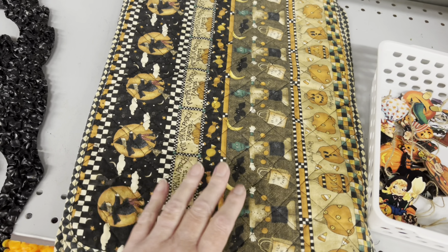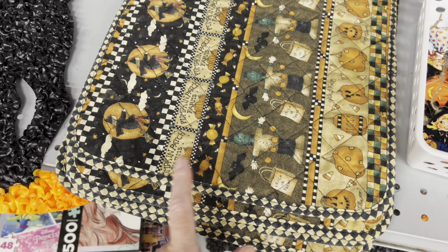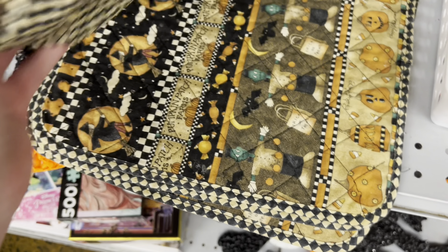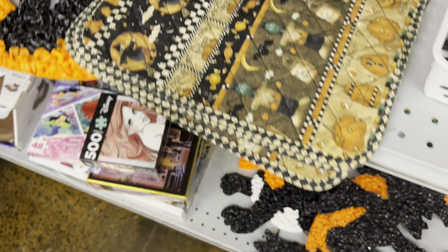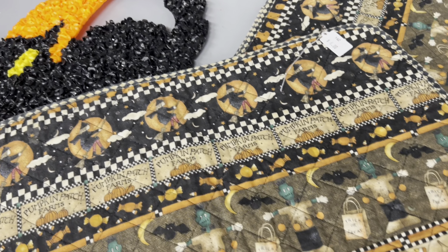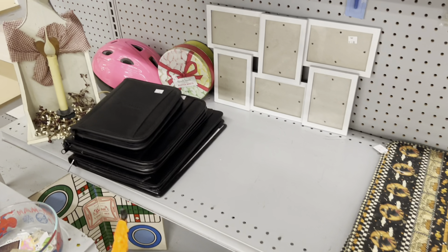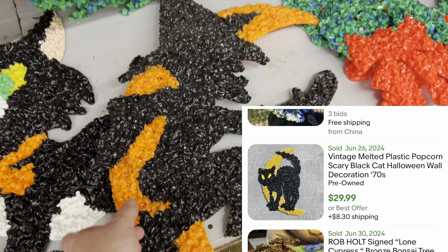They got some placemats over here for $6. Oh, this is Debbie Mum — but I think I have her cups that I got at Target back in the 90s. And it's these figures on them — you get a set of four of those. Gosh, that's like nostalgia for six bucks, that's not bad. Let's put this fellow in my cart. Oh, I see a candy tin back there. Well, since I'm getting these for myself, I may as well get the witch too.